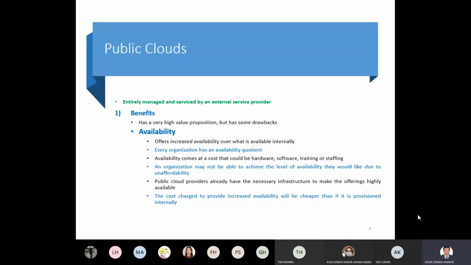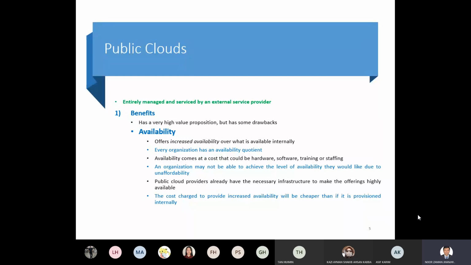Then availability comes at a cost, whether it is the cloud, the hardware, the software, or other services as well. So you can see here that availability is a benefit. These are all the strengths of their services.